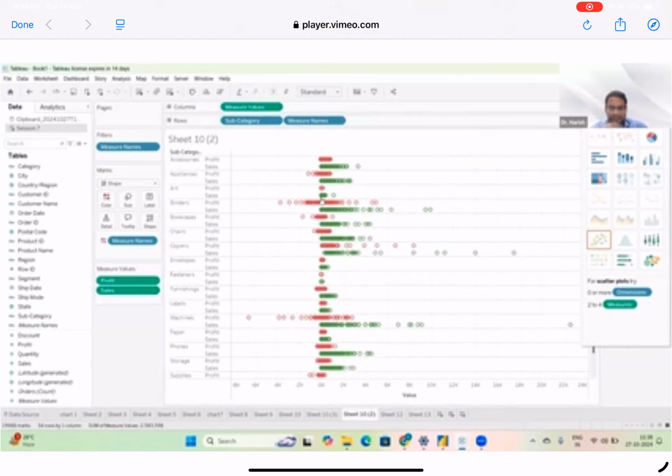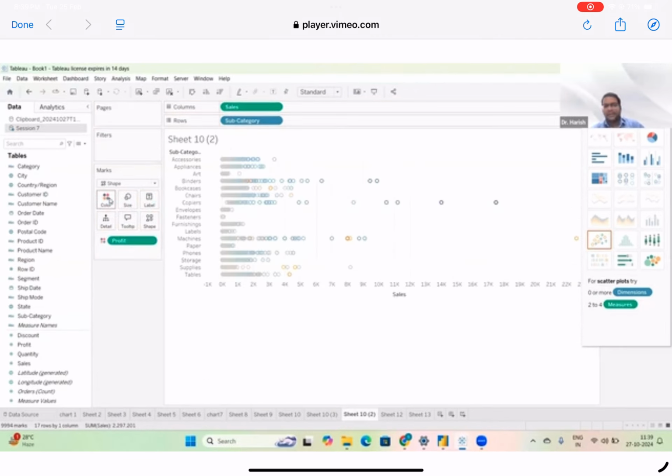Now it is becoming like this. In this case, to make this profit, measure value on the left corner, measure value profit. No, not measure values. Second column, second column. Yes, this measure value just to the right. Just drag it to the color part. Just drag this profit only. This profit, just drag it to color. Now it is becoming the same, right? Thank you.